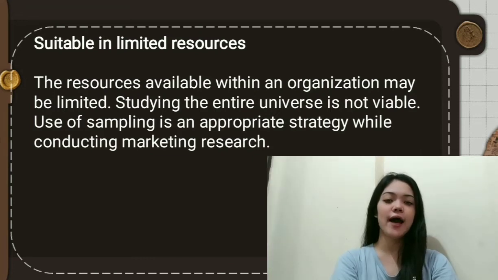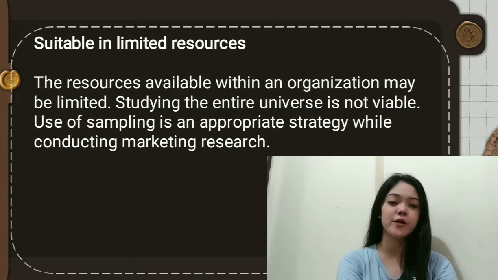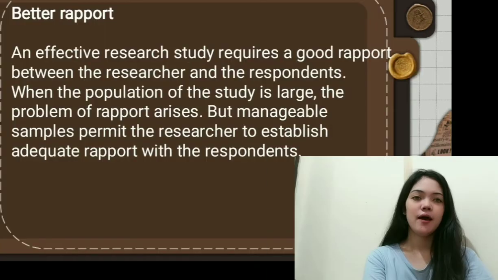And additional, sampling is crucial for marketing research because it helps organizations stay connected with their customers for their requirements, needs, and feedback, which is valuable for every business and organization to grow in a competitive market. And the last one is better rapport. An effective research study requires a good rapport between the researcher and the respondent.